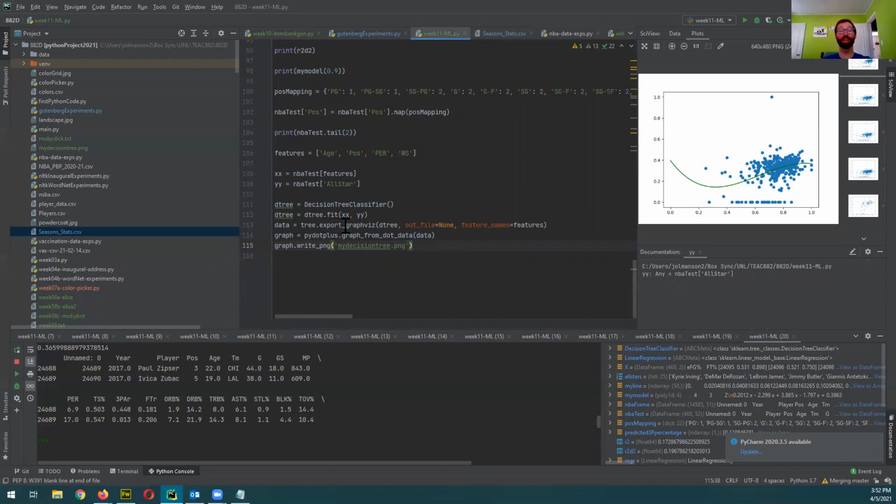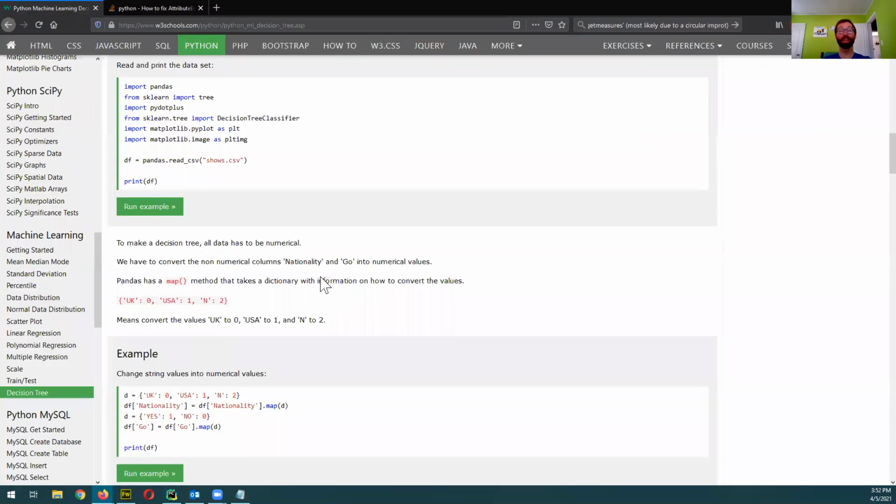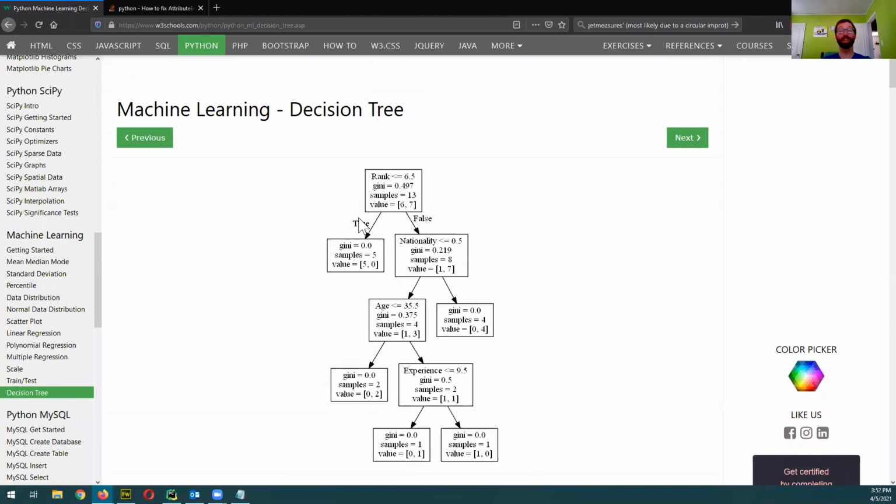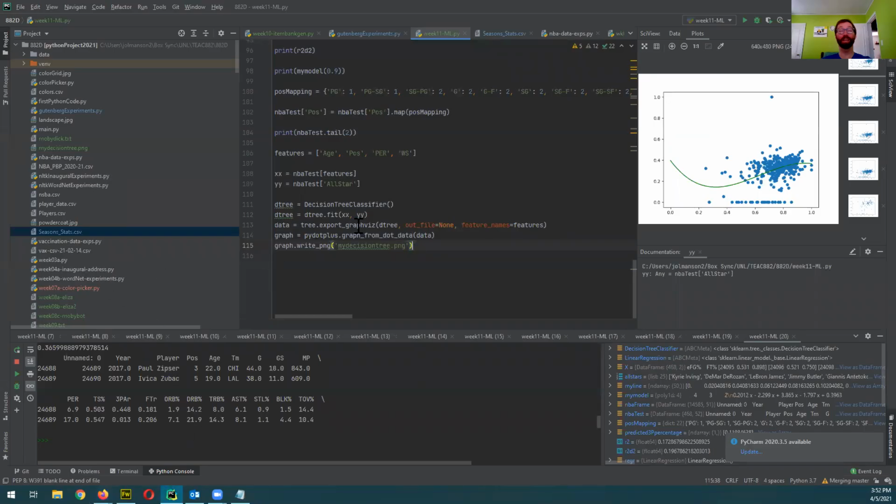And then here it's saying, oh, we want to visualize this tree, because you'll remember that on this last one, this tree was created. So we want to be able to have that as an output. In order to do that, we need to graph it, and you have to get Graphviz. Remember, if you get this far and you push run and it gives you an error, download the executable and install it, and then restart your computer and then try it again. That's what I had to do. Anyways, I hope you don't have to do that.